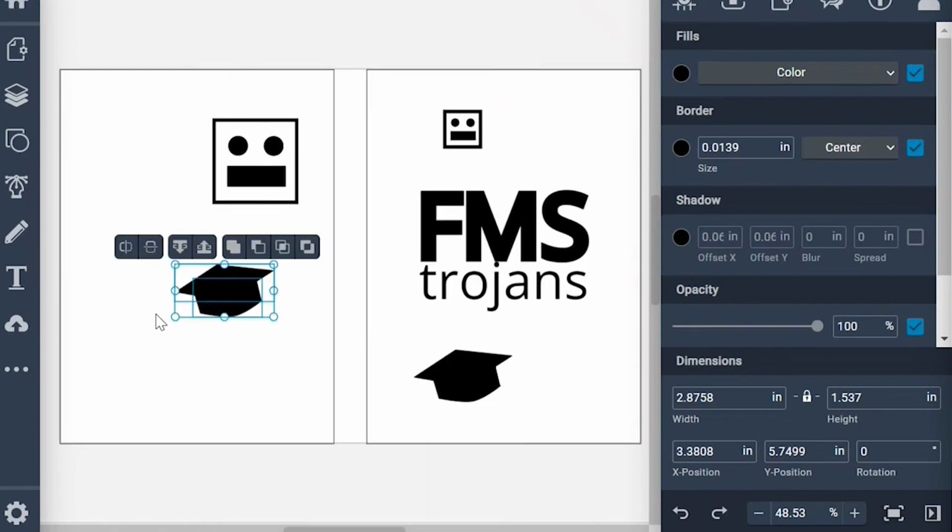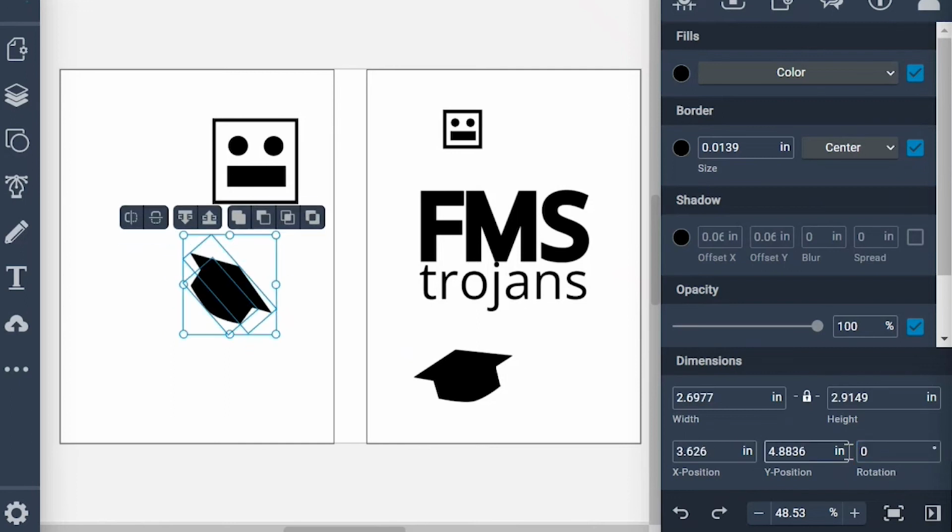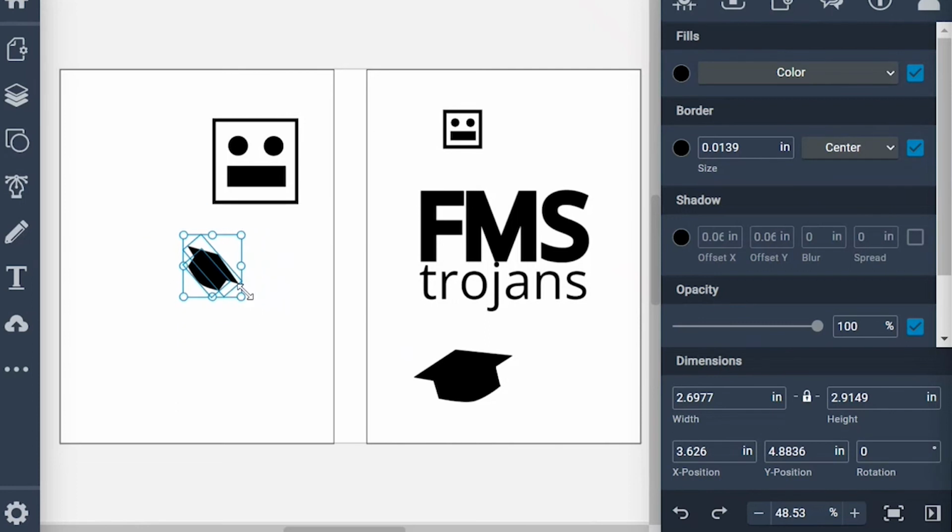And then in order to rotate some of these shapes, you could go over here to the right hand side with your menu open, and you can increase the rotation of your designs. You could also just throw numbers in here. So you could do a 30 degree rotation, and then you could scale these up, scale them down, change the rotation of these.